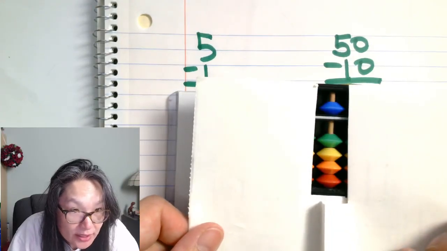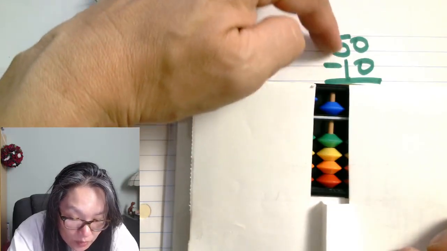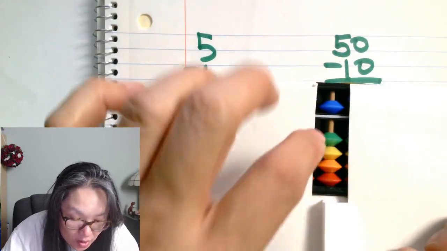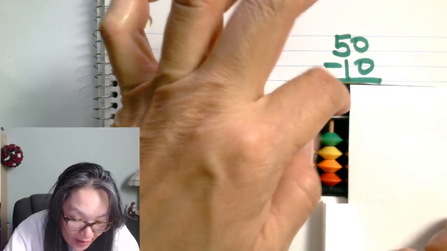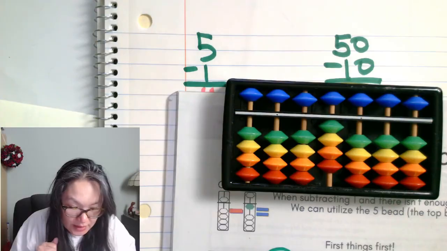We only need to look at the 5 because you notice the 1 is what we want to do. We want to minus the 1. To minus the 1 in this column is the same thing: minus the 5 plus the 4. So my answer is 40. Does that make sense?